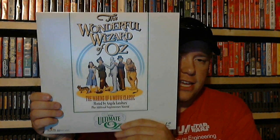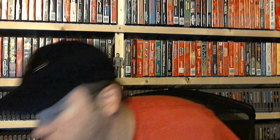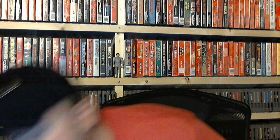But anyway, this is what I initially took with me to go buy at the register. This one, I didn't see until I went back. And I'm very happy I ended up going back, which, yeah, spoil the surprise there. Very happy I ended up going back because this actually goes inside this. It is the making of disc. And, yeah, very cool, very happy to have that. My daughter and my son both absolutely adore The Wizard of Oz, as I'm sure most of us do.